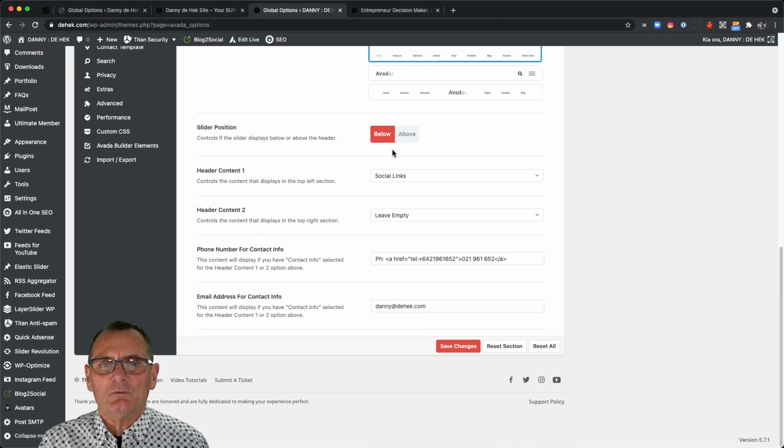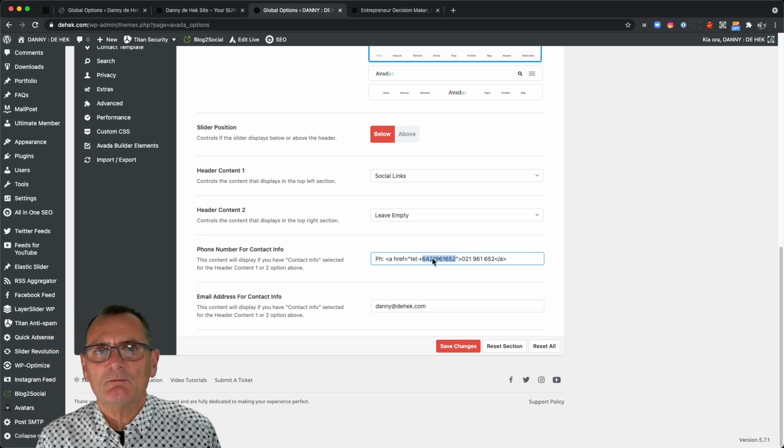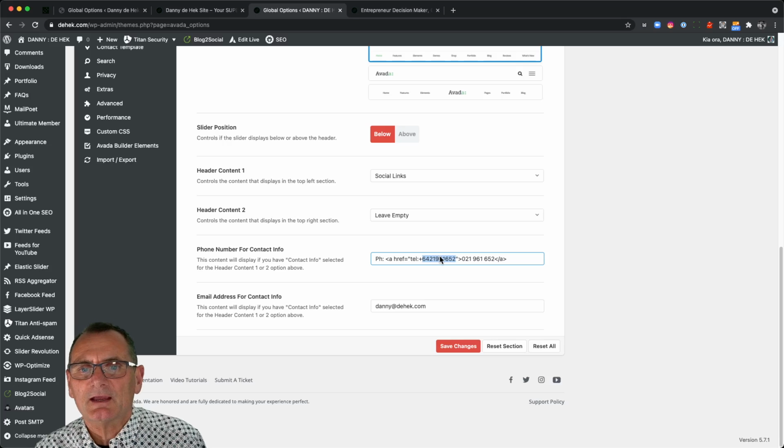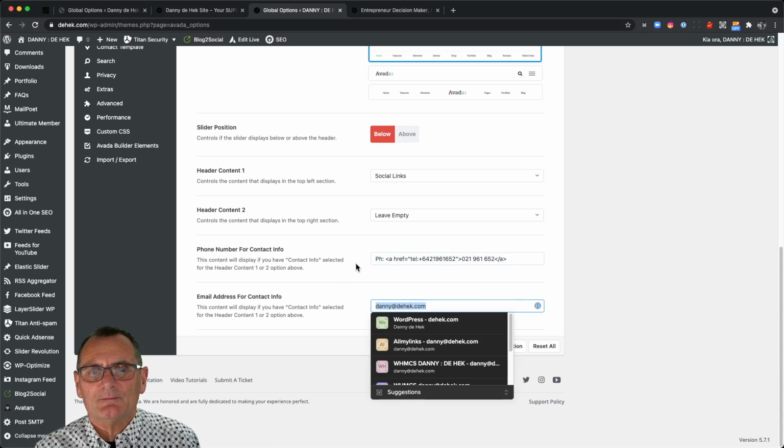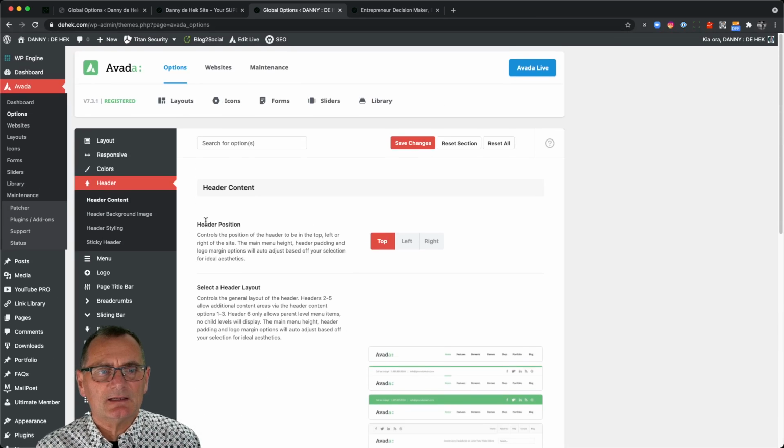Right, you got it. Now I will include in the custom theme links. This here is my phone number, and that code is quite tricky to get, and I've put that in the notes. But basically it means that if you display your phone number at the top of your website, which is quite handy for people using mobile devices, 54% of people view my website on a mobile phone, they can click on my phone number and it will make it ring straight through to the phone without people having to try to remember it, if that makes sense. So that's how you create the clickable number. And also you put your phone number, your email address in there. So that's how that is.